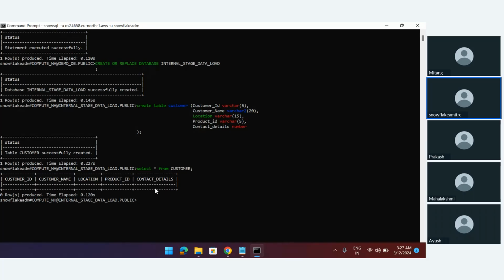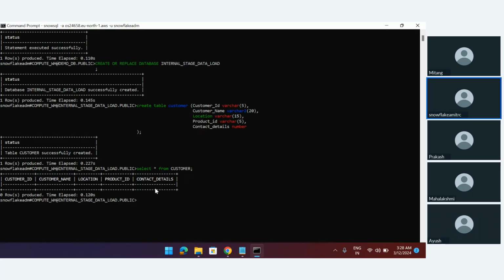In case of internal stage, Snowflake automatically provides you the stage also. Just use that stage and load the data. So even if you are not creating the named internal stage, Snowflake still provides you two types of stage which are automatically created. One is table stage, another one is user stage. You can use those two types of stage.